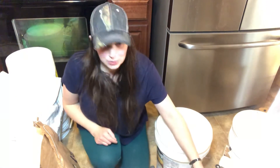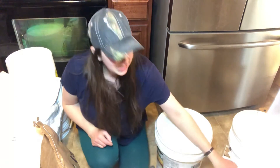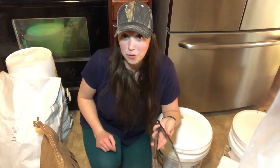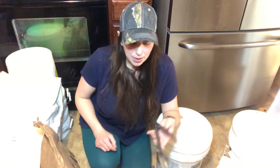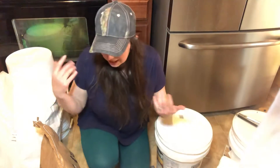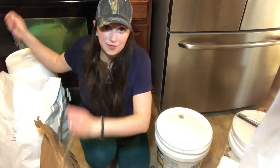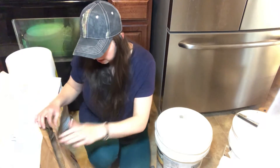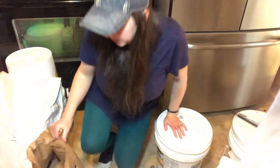I want to show you an even simpler method that I've been doing for a while and it seems to work fine. The concern is that the dry ice may burn whatever it touches, so it may burn some of your wheat berries. However, if it does burn something, it's going to be so little that for me it's not a huge deal.